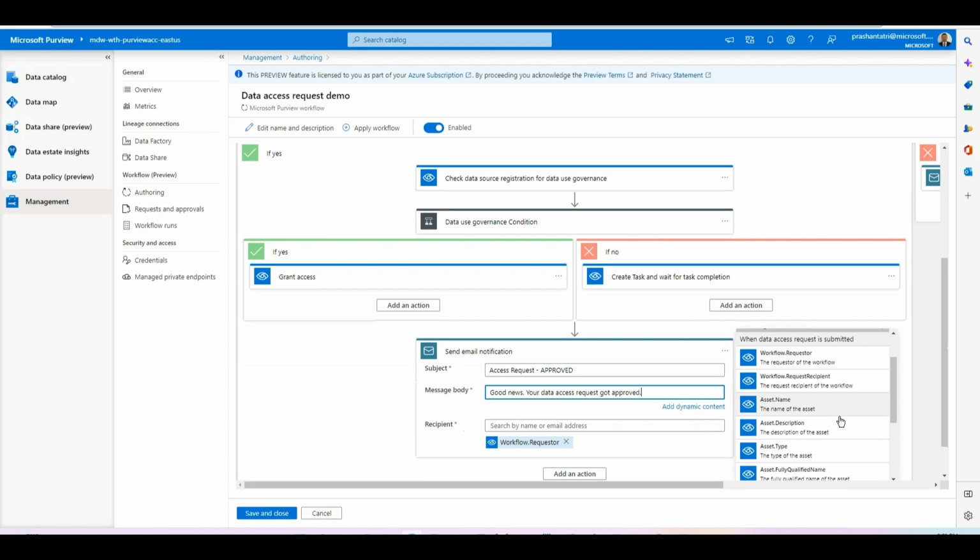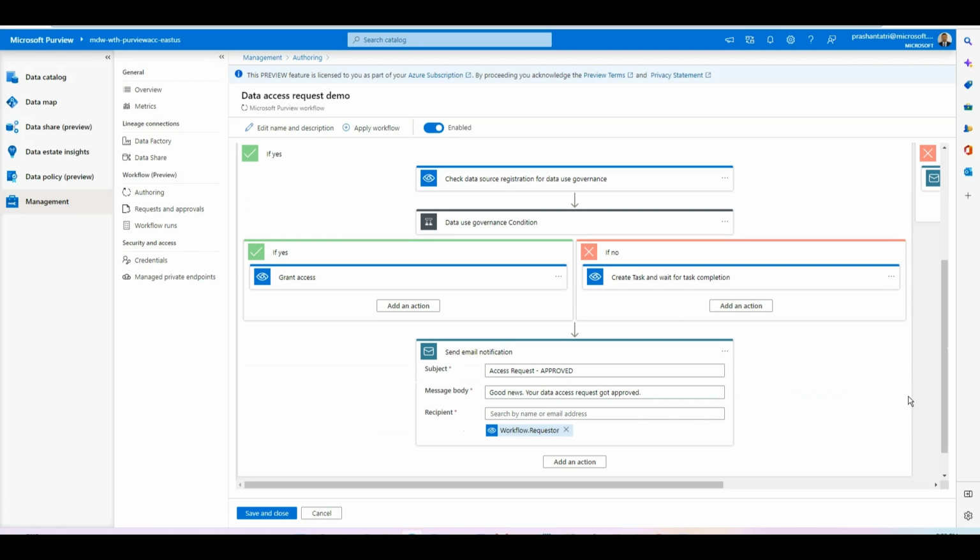It gives more clarity to the requester, like who has requested and when was it requested, and all those meaningful metadata along with the email. So you can do this.